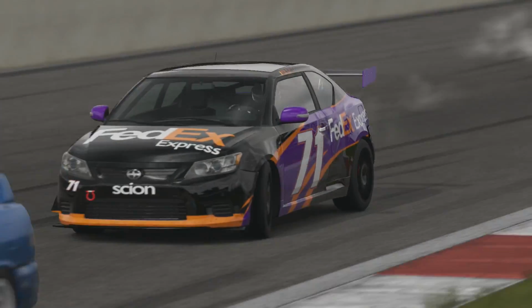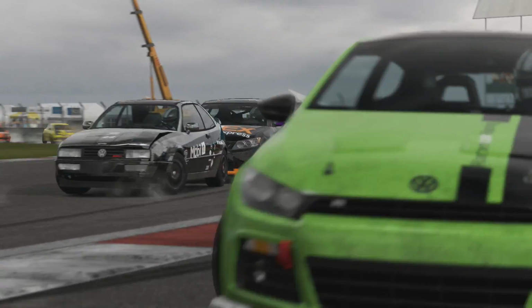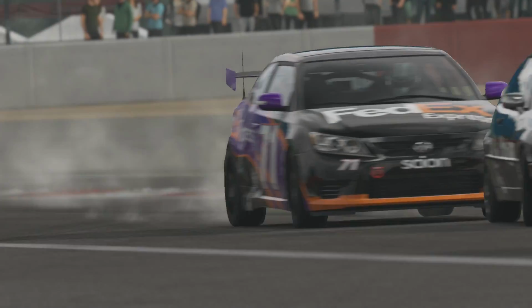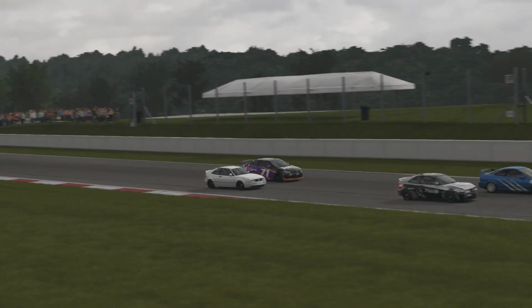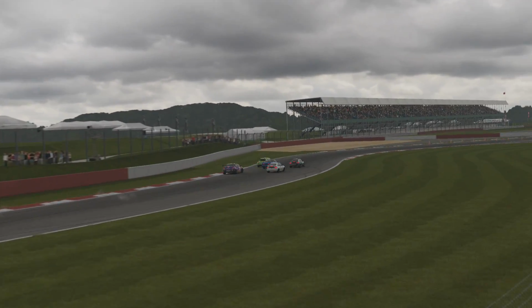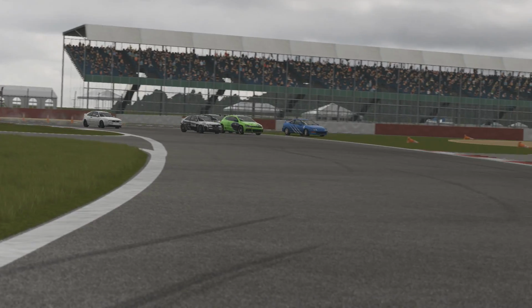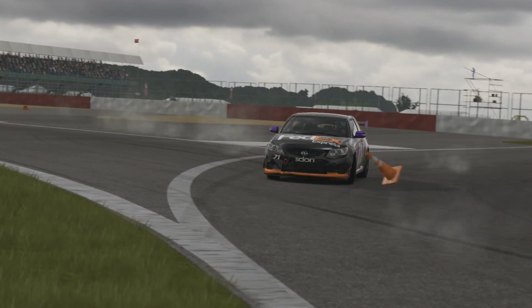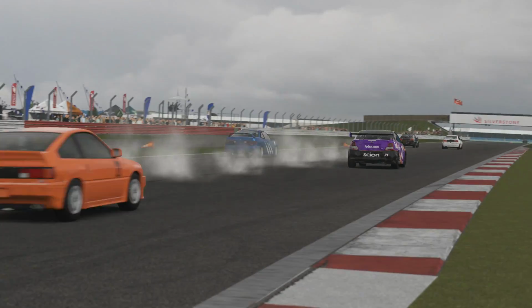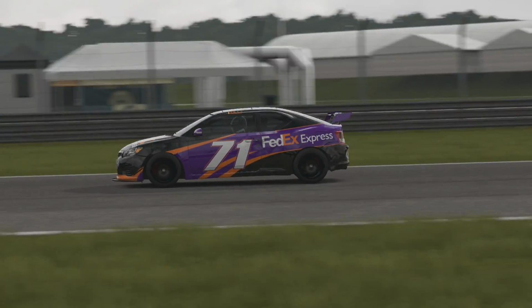A tiny lag jump there almost caused problems for the Corrado. The Scirocco's running wide through turn 1. There's another VW running wide through the first corner. Now we have 5 cars all trying to fit into the same piece of road. Corrado very nearly ends up slicing the nose off the Scion. Everybody's all fighting over whatever position. In the end, it ends up a little bit of trouble for the Scion. And the Integra just runs a little bit too wide, trying to carry that bit too much speed.